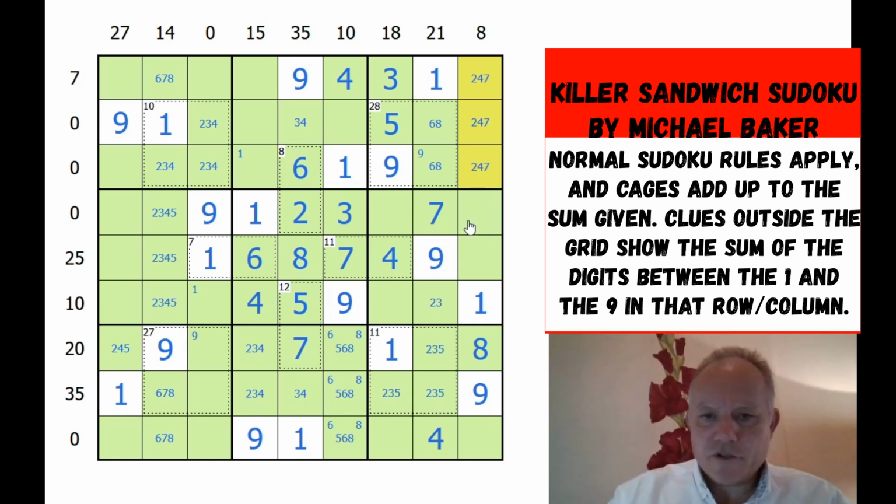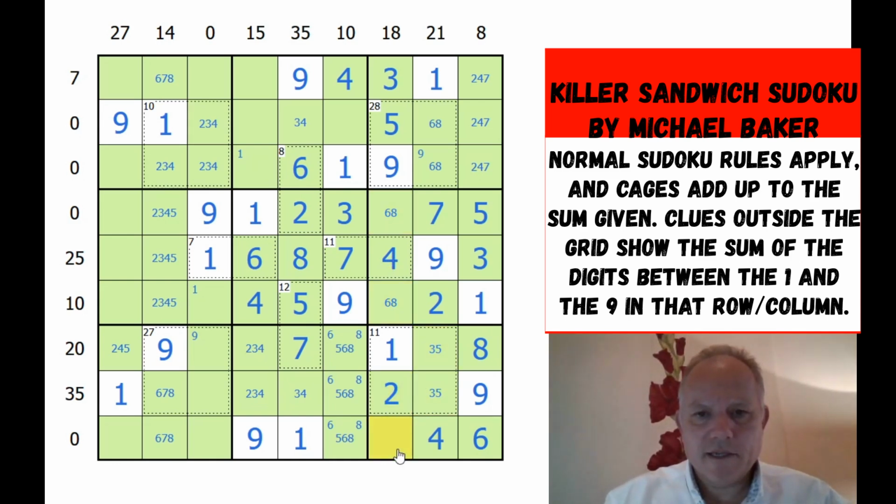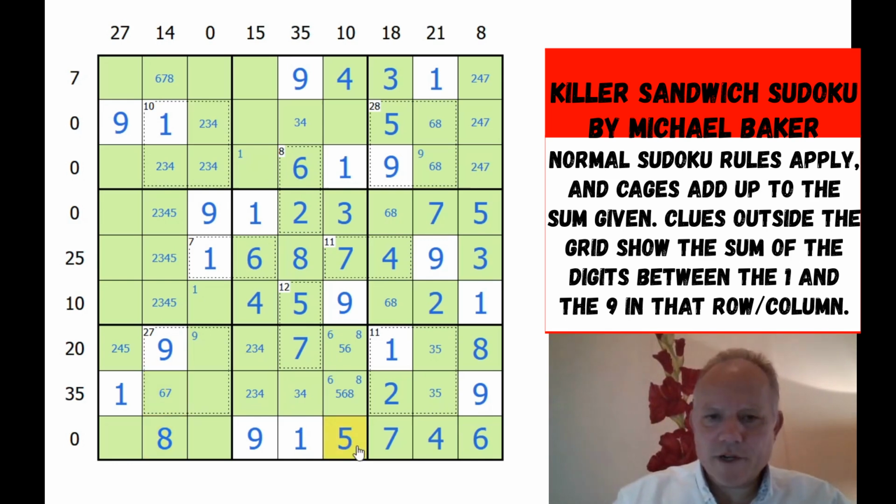We've got 2, 4, 7 triple here, 1, 8, 9. So this must be 6 because 3, 5 are locked into a triple there. 5 and 3 in box 6 and 2. 6 and 8 must complete the box. 2 can't be in there, so it's here. 7. That's not a 6, that's not an 8. Now this has to be an 8 because it's got a 7 and 6 looking directly at it. That makes this one a 5.